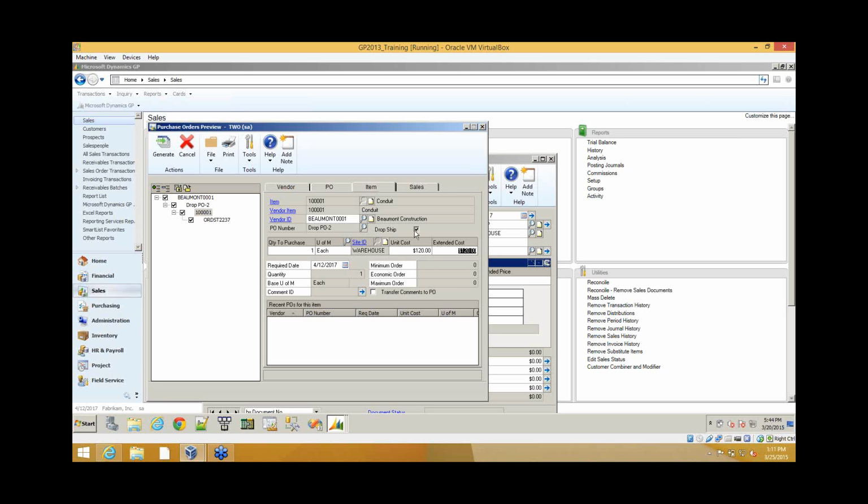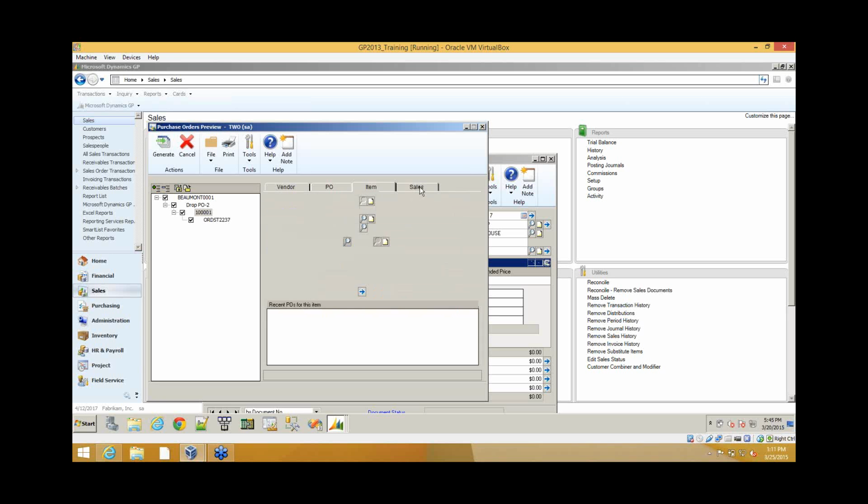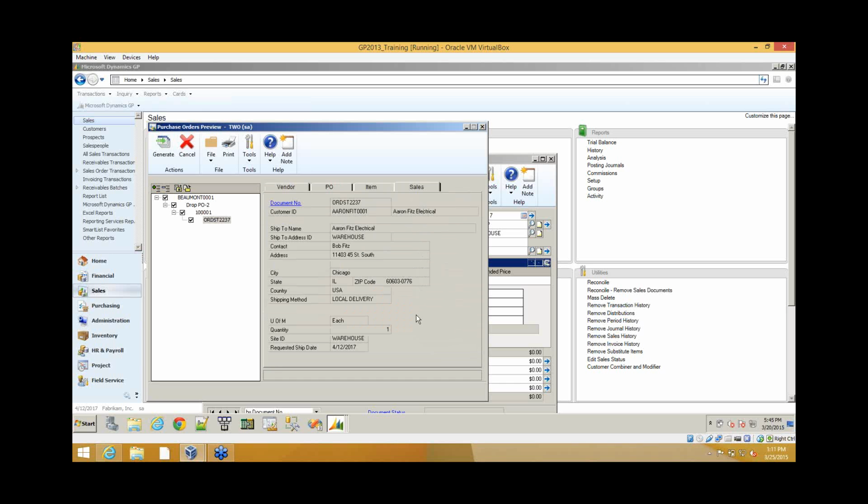You'll see that the dropship is checked here as well, and that just again tells us that it knows on the purchasing side that it's going to have to act in a specific way for dropship. And just in case you're wondering, there's nothing that you can change on the sales side because that's all on the transaction entry window, but it does allow you just to verify, especially the address, because this is going to be a dropship. So we would need to verify that we want it to go to this particular address and that it's correct so that the vendor knows how to ship the item.